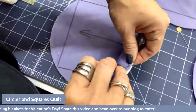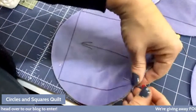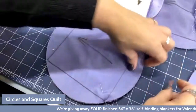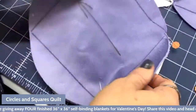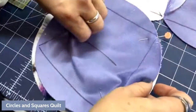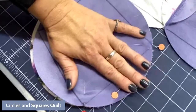Okay, so I'm going to do the same thing here. Stab it through. Make sure that's close. Okay, seems pretty good. Might just do the tiniest bit over. There we go. All right, let's try it again. And you'll notice that it's almost always the white wants to go other places, which is interesting. And it's just because the nap is going in opposite directions. Okay, so pin it there.